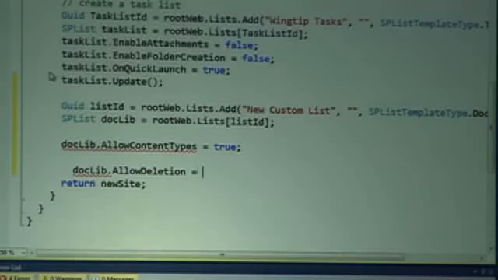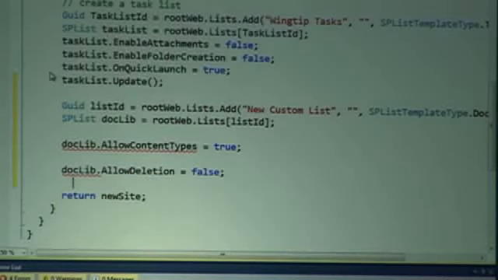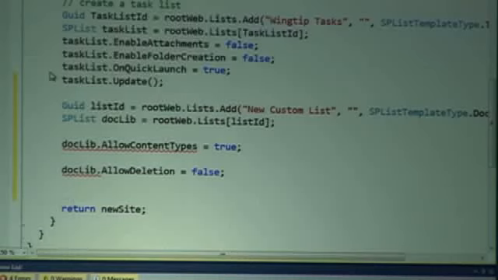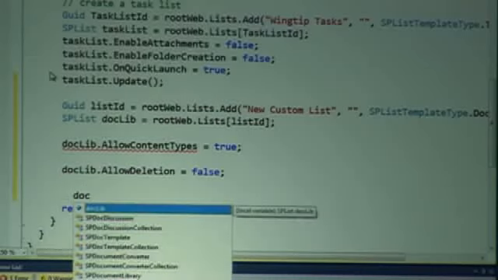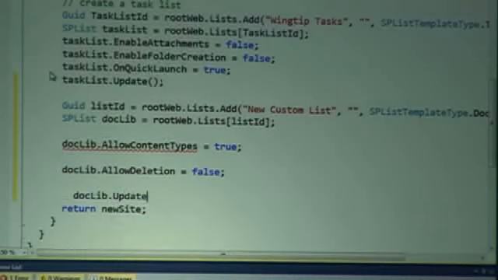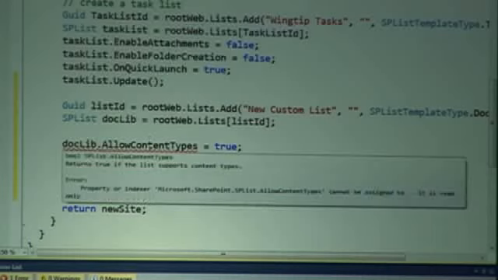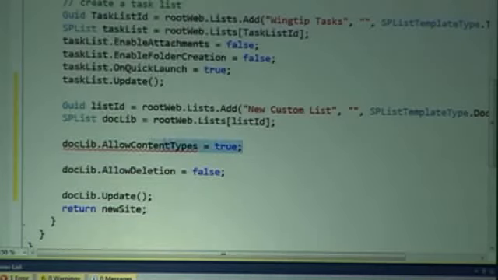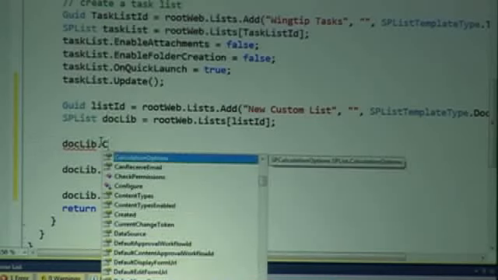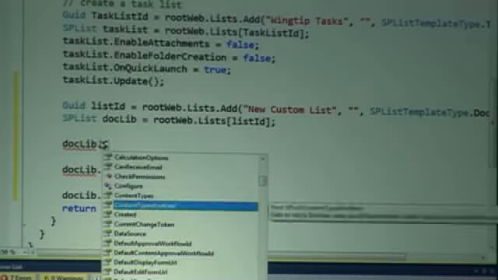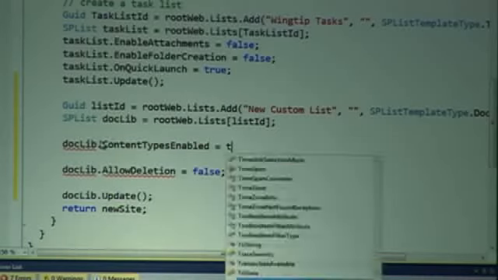Allow deletion equals false. And we'll just do a quick update against that and hope it works. Read only, one sec. That's it.